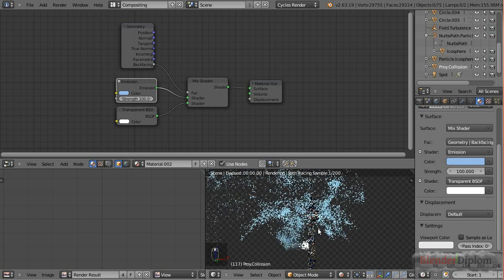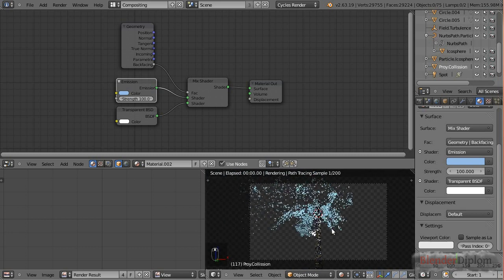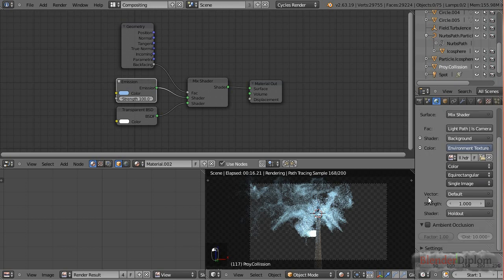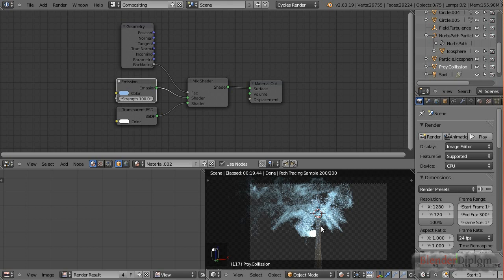But before I go into the compositing, let me bake the particles again now with collision, and also I'd like to add a star field behind the tower. In Blender Internal, there was a setting right in the world where we had stars. That's gone now in Cycles, so we have to build the star field ourselves. And once again, we're going to do this with, you got it, particles.